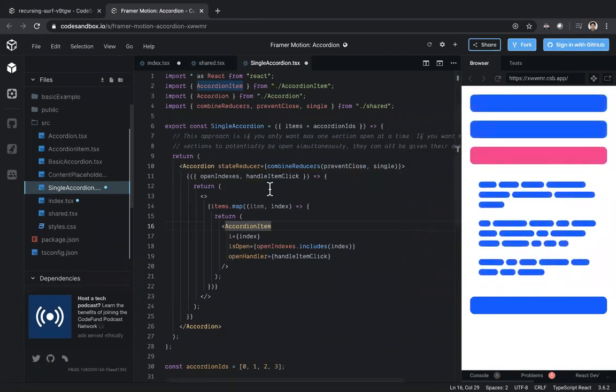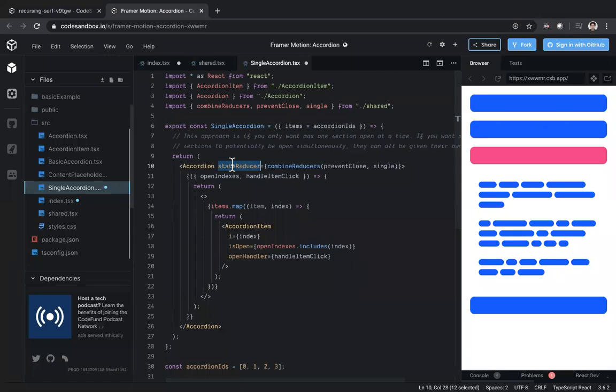So as you can see here, we used the state reducer to create multiple functional accordions that work similarly but are different, right? Because we implemented these three different state managements that come from the state reducer.